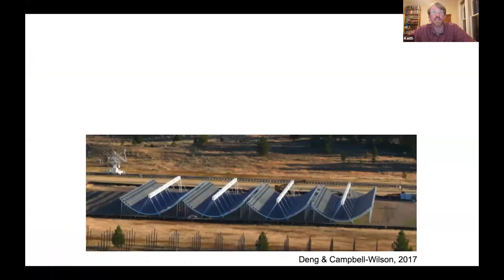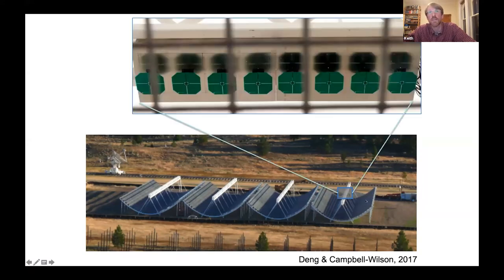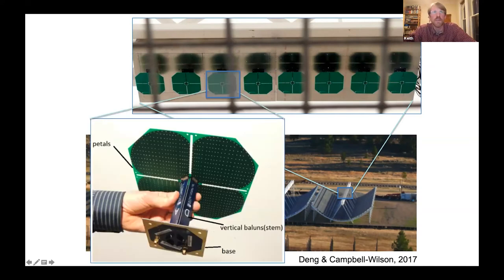Just running through how this looks, if you stood under one of these cylinders and looked up at it through the mesh that makes up this reflective surface, you see all of these green things. These are the detectors. These are those 1,000 individual radio detectors. And we were able to make those cheaply because amplifiers are cheap on cell phones and they're made out of simple printed circuit boards. These are things that, again, consumer technology has made mass producible and cheap. So we were able to make 1,000 detectors and attach them to these.